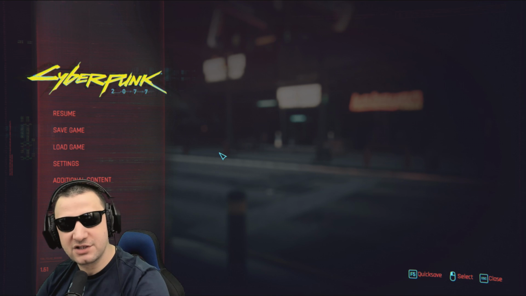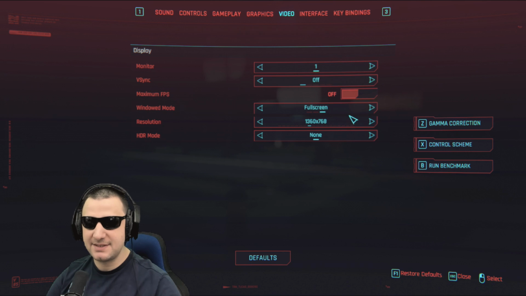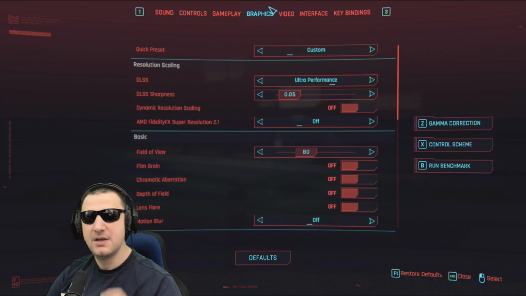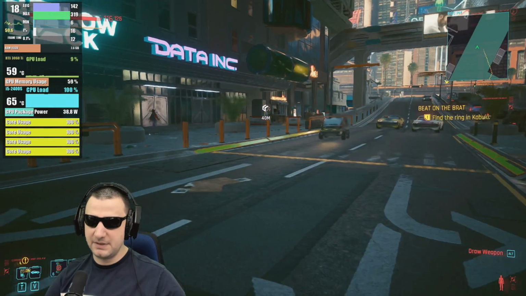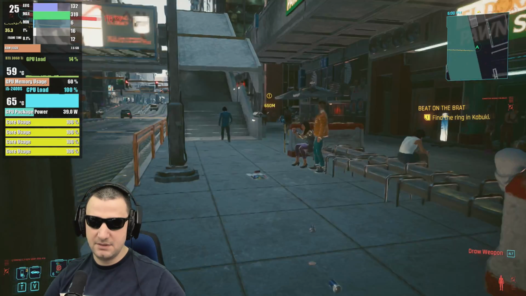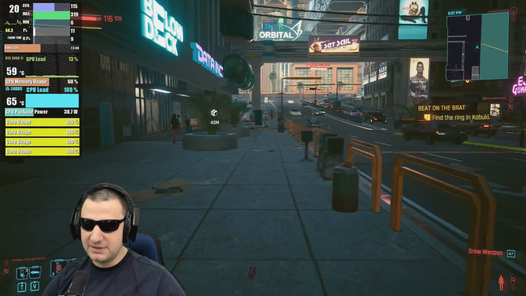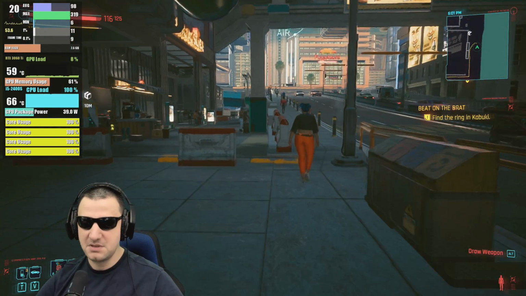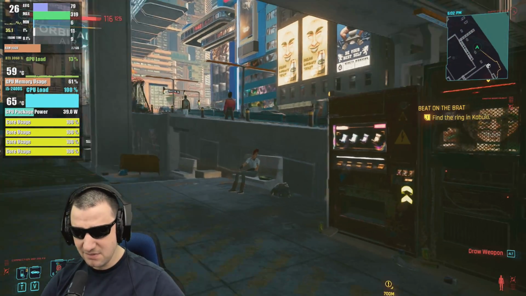Let's test Cyberpunk and see how it's running with the CPU. First off, we need to jump in and see what resolution we have. Ultra performance DLSS, yeah? I'm going to put it on this and put it on 1080p. 28 FPS. Impressive. We should take the bike and actually see how it's running. With DLSS on ultra performance, I actually get 23 FPS. Cores are maxed out. It doesn't matter. Who needs cores? Yeah, woof.